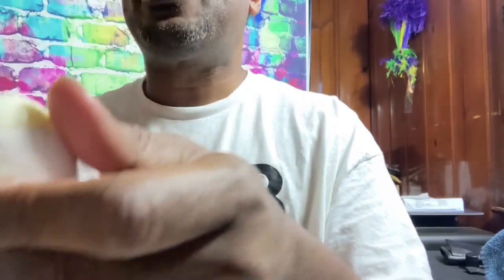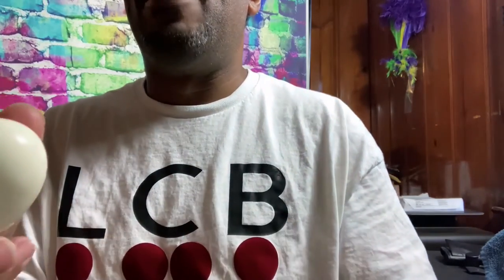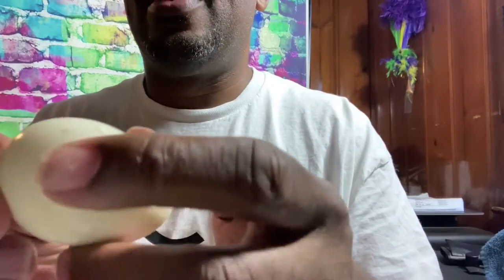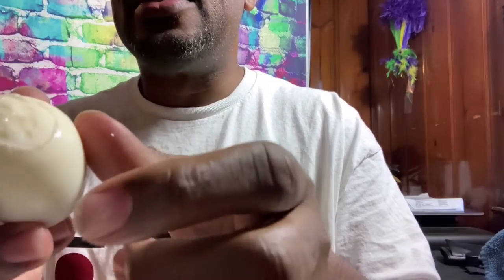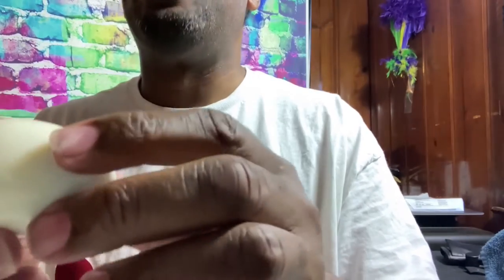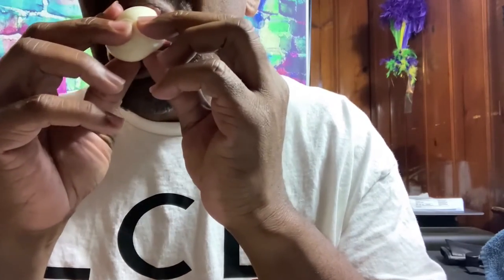There's a little bit on this side, so I turn it around, and then I can take my whole thumb and just pull it out of the shell. Bam — there we go, I peeled the egg! I feel around to see if it has any shells on it. There's a little piece right there — I don't know what it is, but I'm not gonna eat it. That's how I do it y'all — stay tuned.